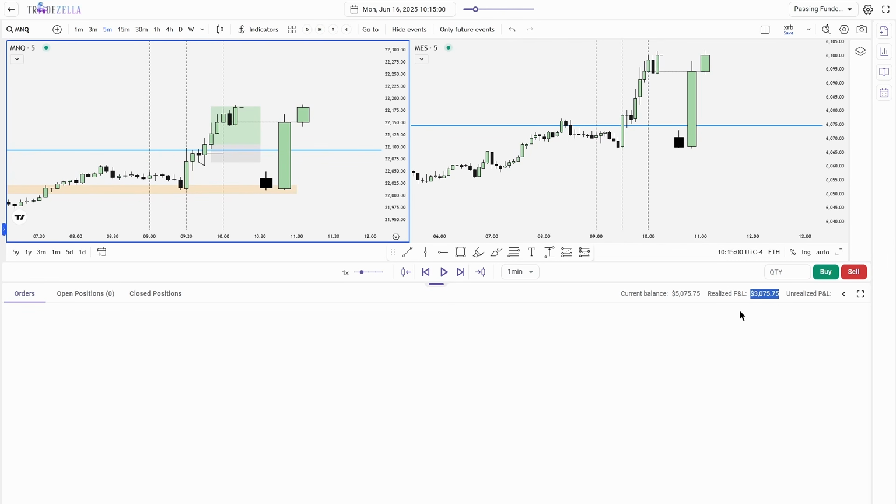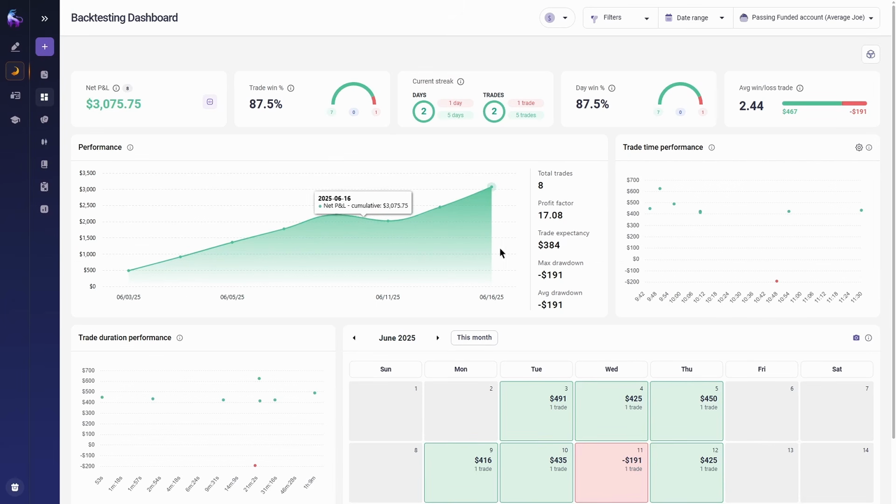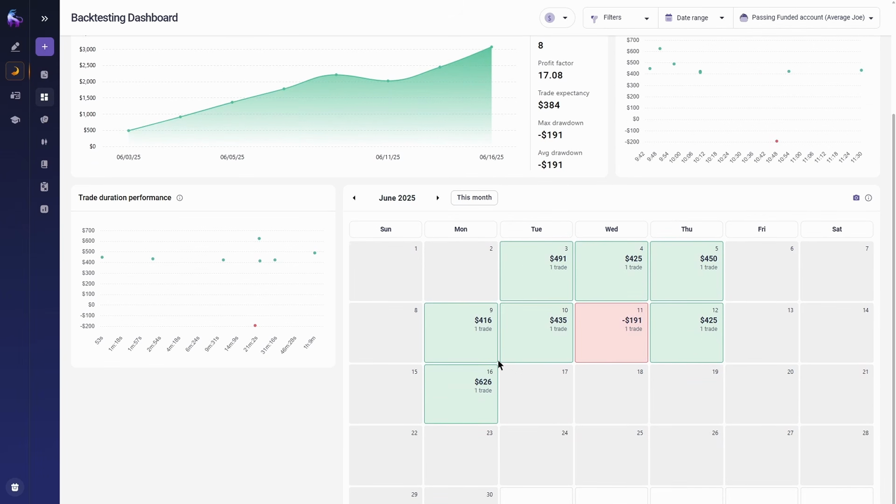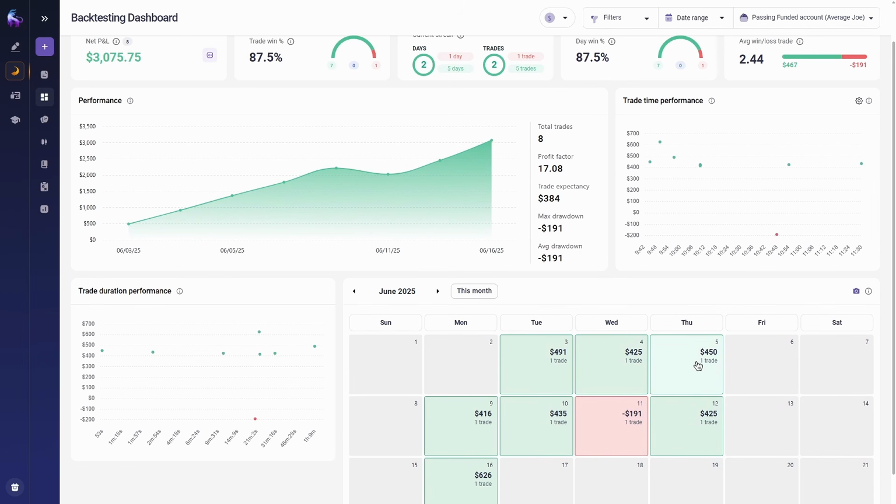And now I will show you the stats of this backtesting. So here are the backtesting stats. We have passed the account. We have met $3,075, which is above the threshold. And if we measure our consistency, our trades are looking the same. We have a 626 win, which is also coming under the 50% consistency rule, if you're aiming for the same risk and same reward. And this will be the summary.